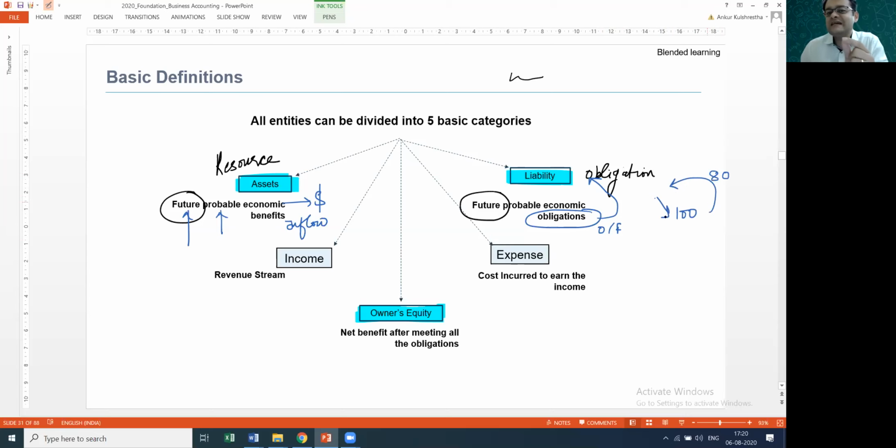So tell me, how much is the liability the moment you take that loan? 100 is the amount that you had actually taken, but that's not the amount that you have to repay. The amount that you have to repay is only 80. So for you, the liability is only 80. So do you see that it doesn't matter what you did today. It matters what will happen tomorrow. So, and at this point, I wanted to highlight that accounting is not only a historical looking thing, it's very, very futuristic oriented.